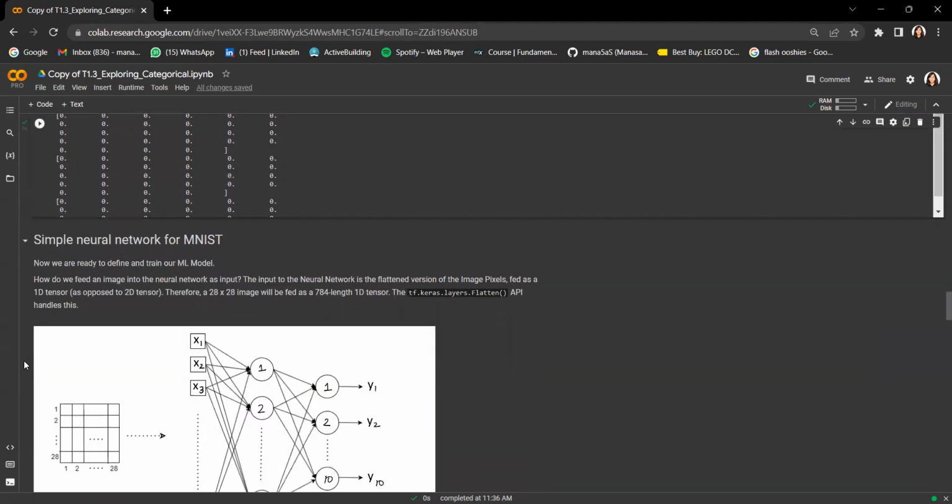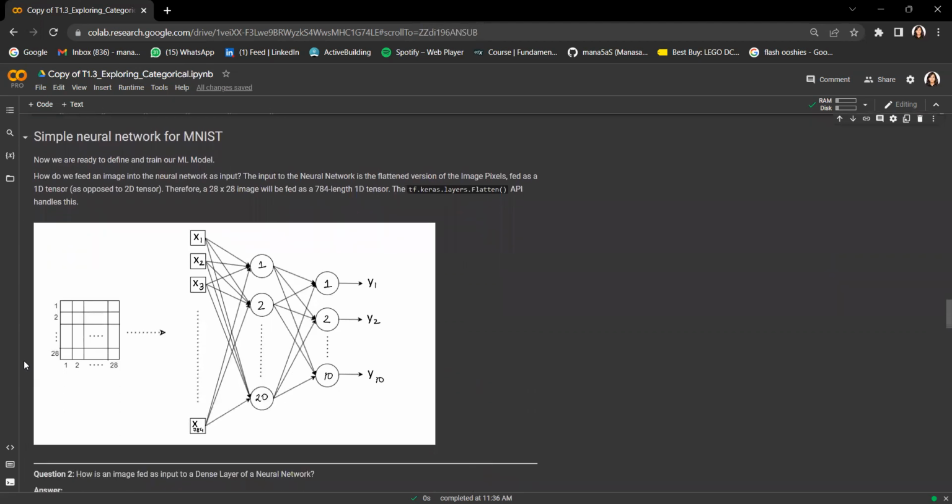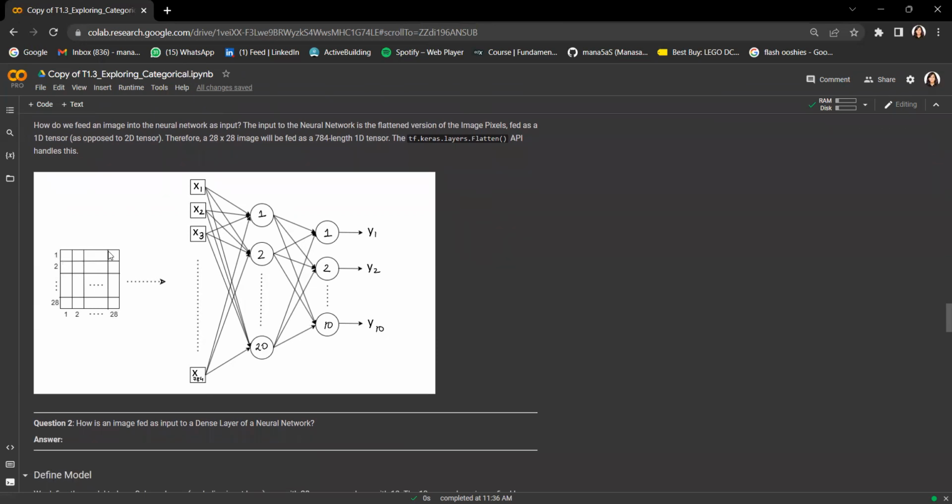Okay, so now we have our data ready. Let's move on to designing our neural network. In the previous regression examples, we saw that we fed either a single x value or x1 and x2 to a set of neurons in the input layer. Here, we'll be working with images, which are essentially 2D tensors. So before we feed them into our neural network, we will flatten them out to form a 1D tensor, where each pixel will then be fed into every neuron.